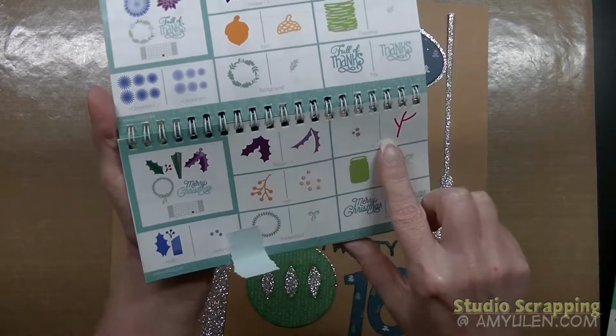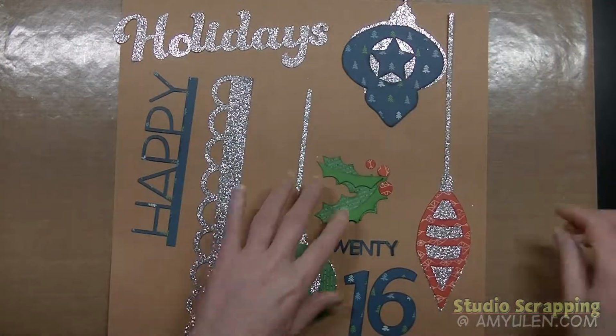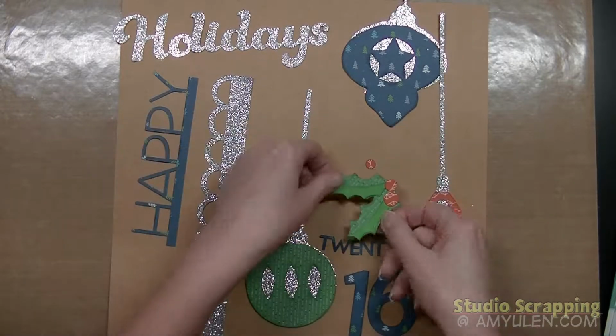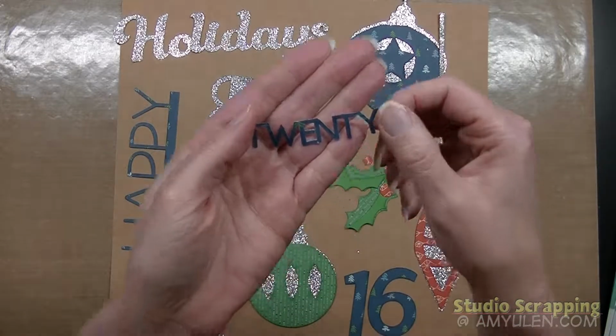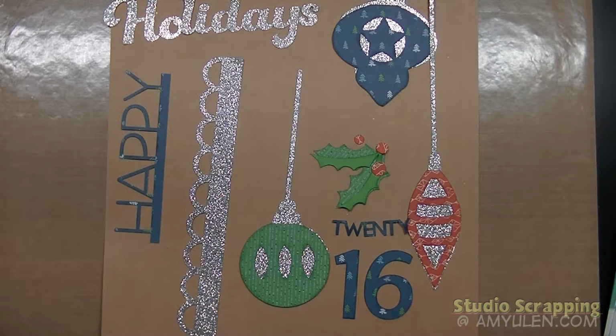And then the next one was from Flower Market, was the holly. And I actually made a bit of a discovery. I wished I would have done the willow paper on the bottom and then the other on the top, so I changed that later on. And then again, I did my letters for my various titles.